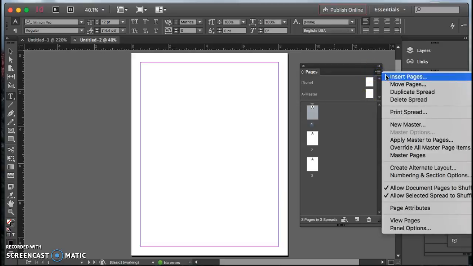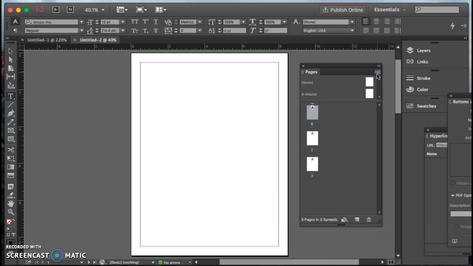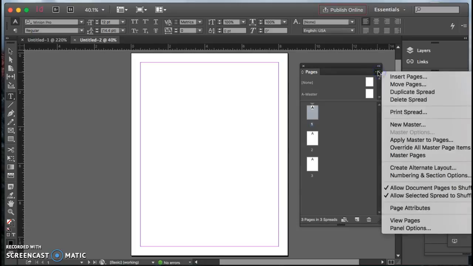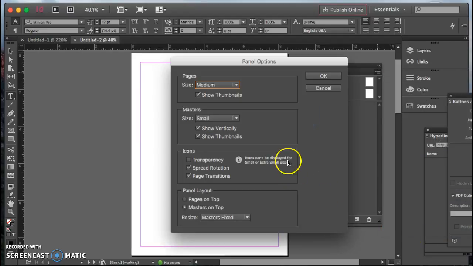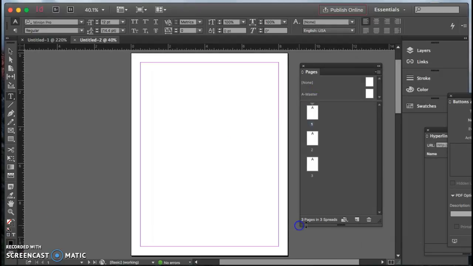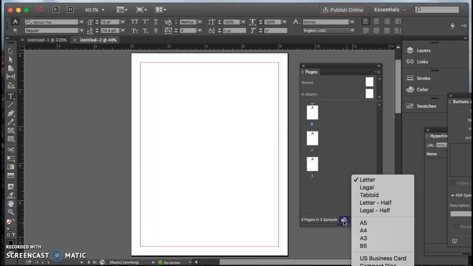So to do that, we are going to edit the page sizes, and that goes here. And that is located at the bottom of the Pages panel with the arrow. We want to edit the page size.